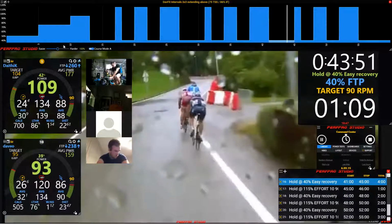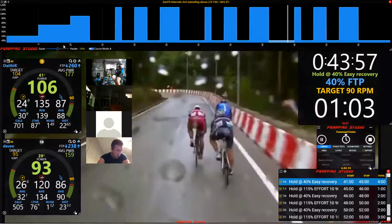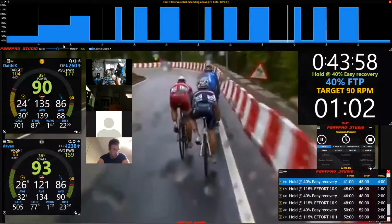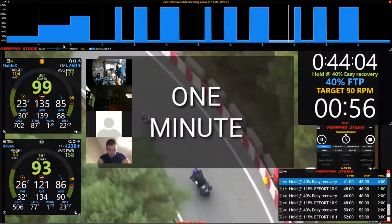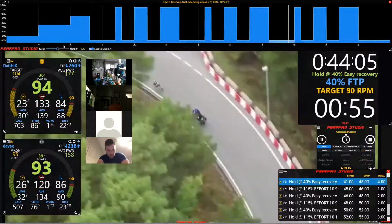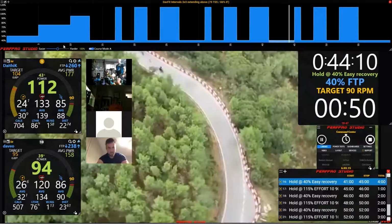Nice and easy. Focus on the upper body, keeping it nice and relaxed. Shoulders relaxed, chest nice and proud. Chin up off the chest, looking out over the handlebars to keep the airways open. Trying to get in as much air as possible, especially if it's warm where you are.